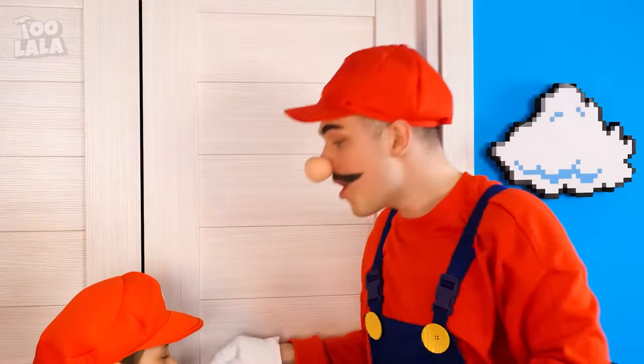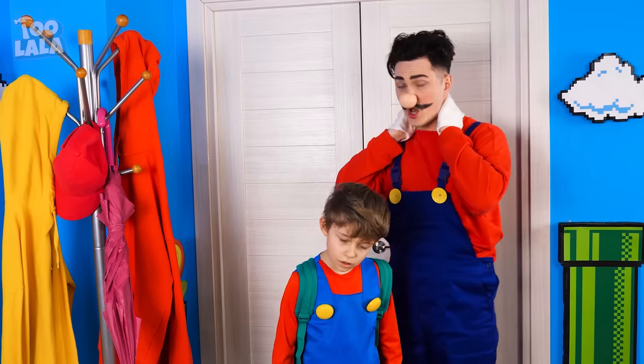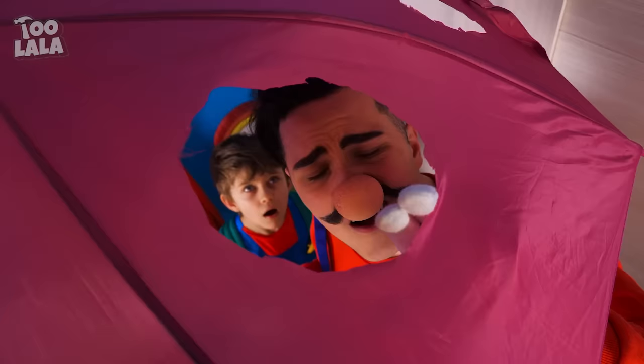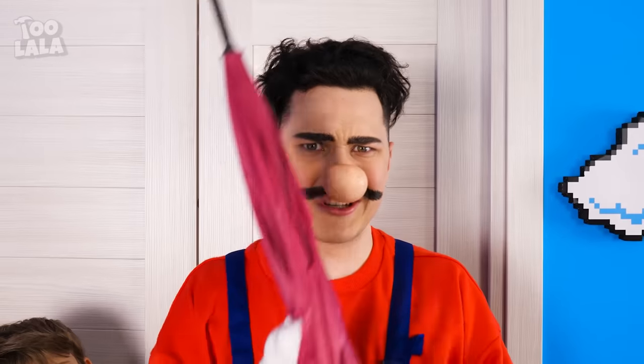Okay, son, you're ready for school. Let's go! Whoa, there's a strong storm outside. Somebody forgot to check the weather forecast. Phew! We're not going to survive out there. We need an indestructible umbrella. Wait, this one's already destroyed. What now? I need to think of something. Oh, a shower curtain.